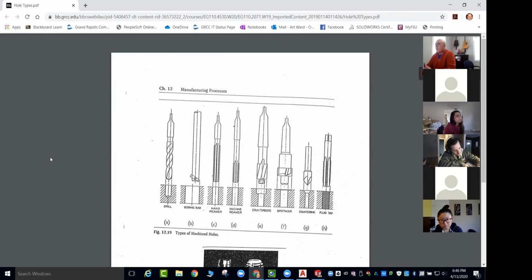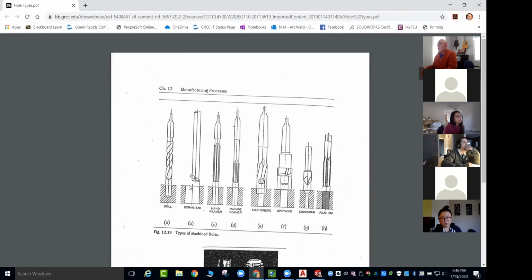I just opened up this PDF. The twist drill hole, notice at the bottom of the twist drill hole, we see the relief. This is usually at 30 degrees or 82 degrees. So that's showing the cutting surfaces. So when I use a twist drill and I don't go all the way through, I'm showing the cutting edge of the twist drill. So when I see that in a cross section and go, oh, that was a drilled hole, I can tell by the way that it looks.